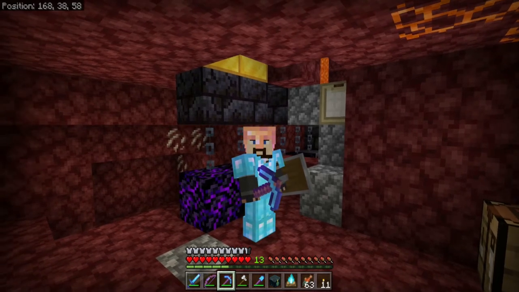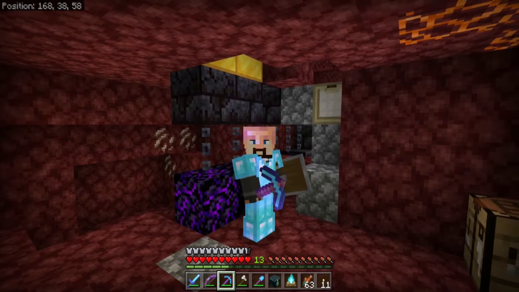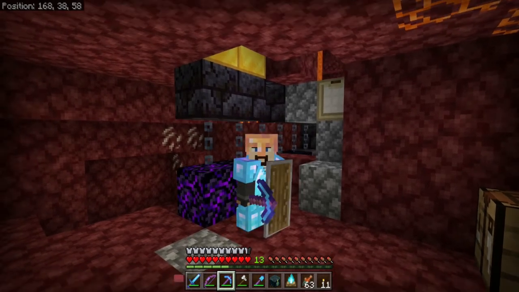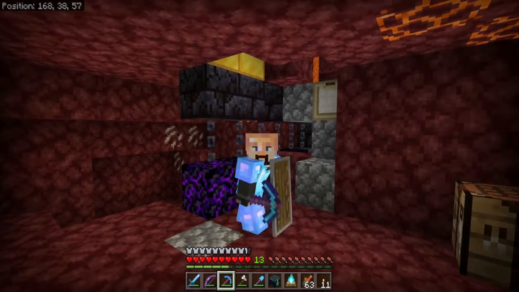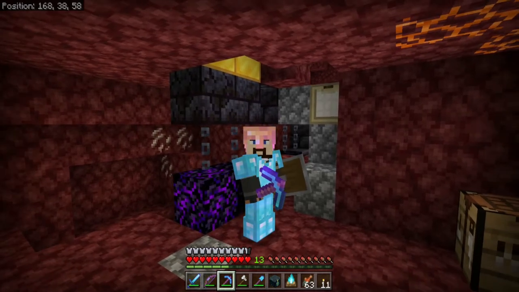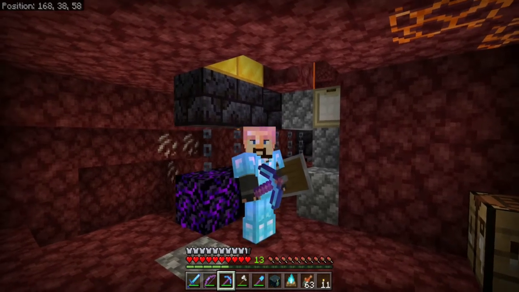Now, Ancient Debris can generate anywhere between y equals 17 and y equals 8. So, for your mine, you will want to aim for something in the middle. After a couple hours of mining around in my original survival world, it seems that y equals 13 is about the best place for Bedrock Edition.